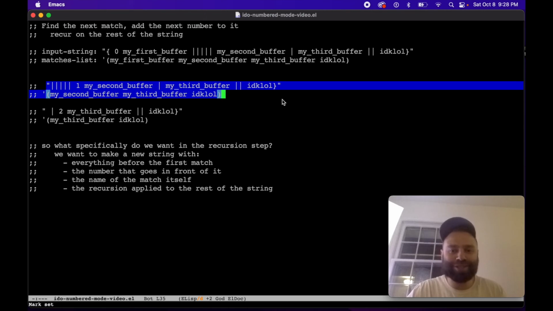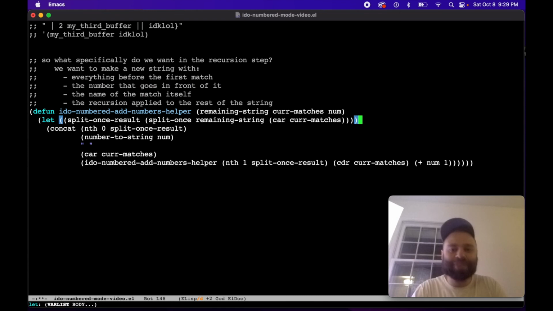All right, so let's see if we can actually go ahead and build it. So first we need to find the match in the input string and get the components that are before and after it. That's what the split once function does. It's a little helper util I wrote that works sort of like a Java or a Python split. It's pretty simple, but I'll go through it in more detail later. The result here is pretty simple. It's a 2-element list that contains all of the stuff before the search string and then all of the stuff after the search string. So what do we want to return?